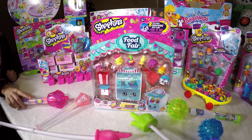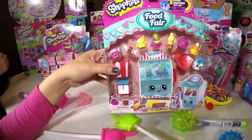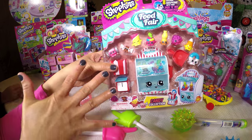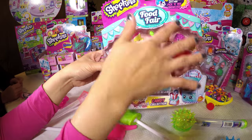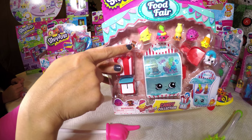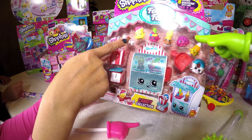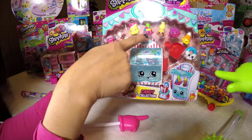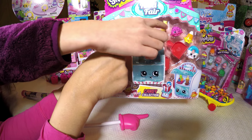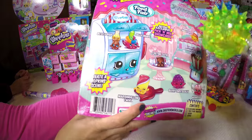Guys, so excited to open up this candy collection right here. This really caught my attention. First of all, everything catches my attention because Shopkins, but this particular one catches my attention, and this is the Tootsie Cutie. Woo-hoo! What about you, Piper and Rocky? I know you like the jelly snake, right here. I like these two, but my most favorite one is the bottle pop. A bottle pop, and I can't wait to open this up.